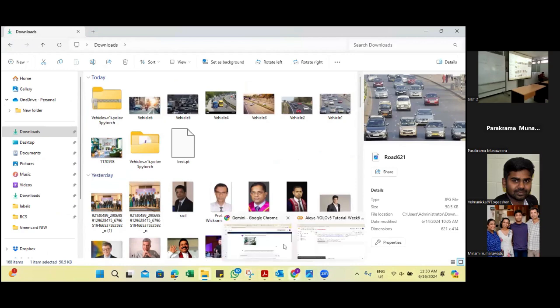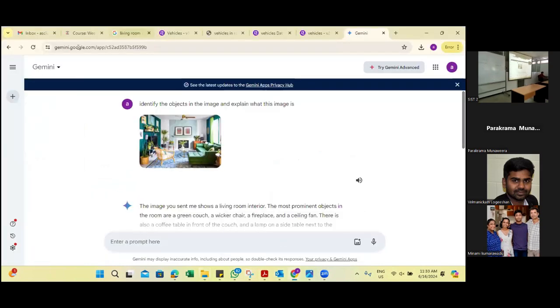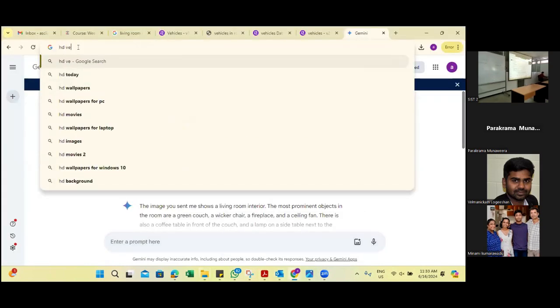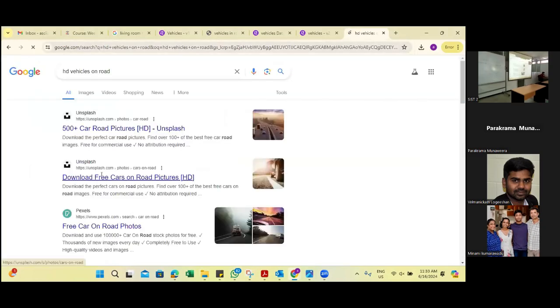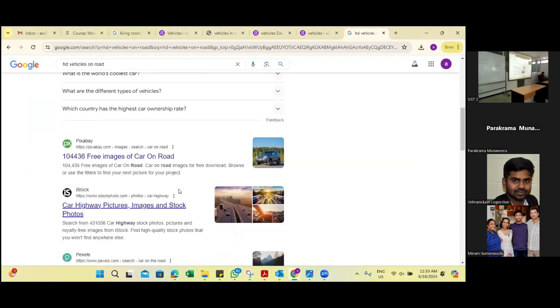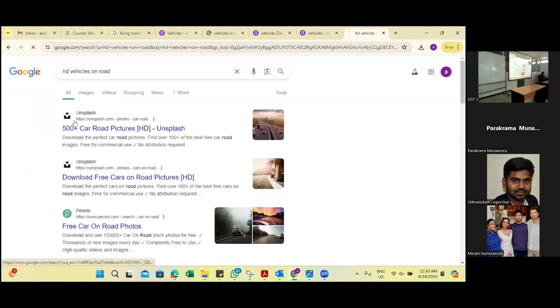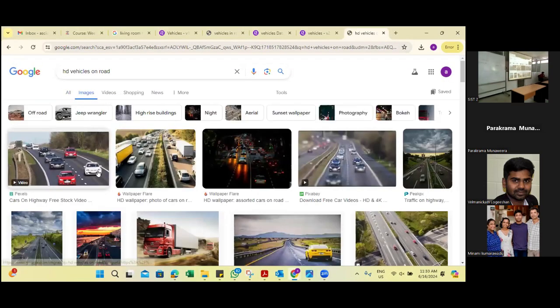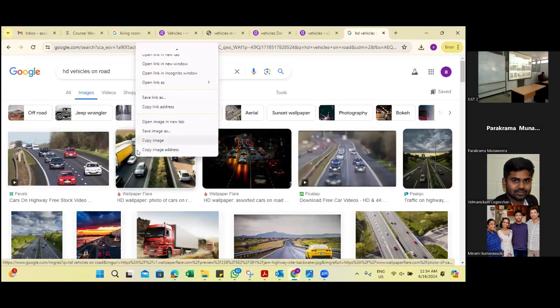We will download another vehicle image. This is a Google Colab platform issue because they are not allowing us to access the images uploaded into this. So video might be restricted.